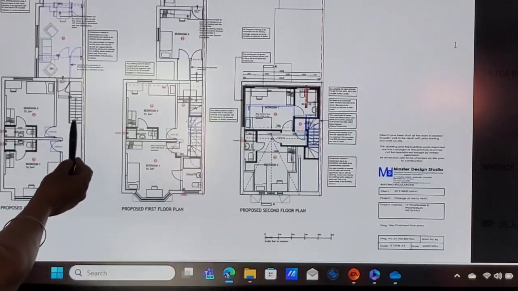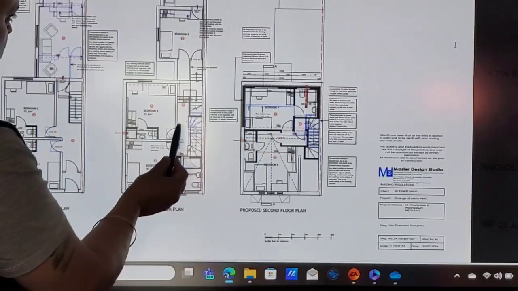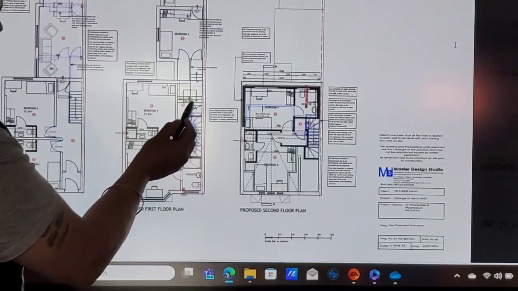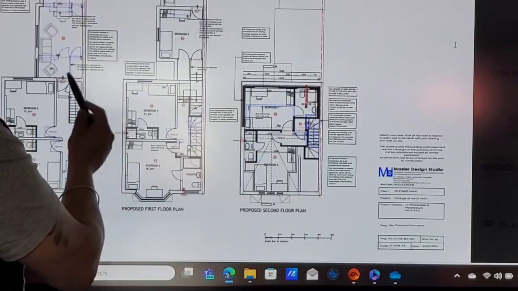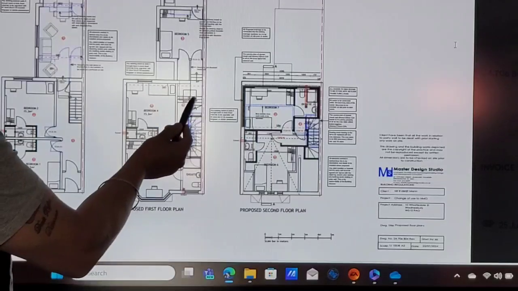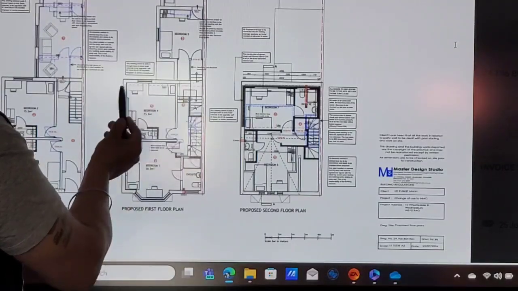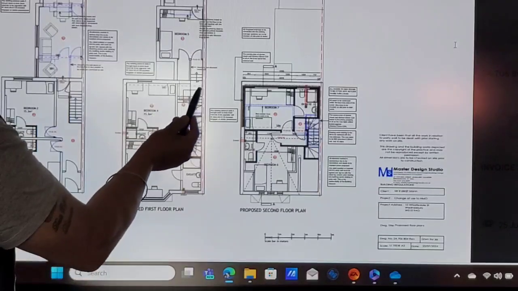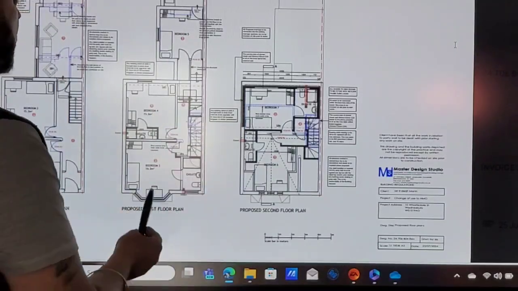Moving on to the first floor, going up these stairs, again you can see the existing staircase here now. It used to be just as you come up, that staircase will remain there. As we come on to the first floor, we have to put another steel beam there. That means this is going in the party wall again, so we need the party wall agreement there, yeah.